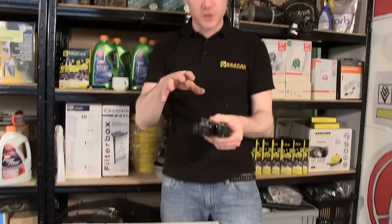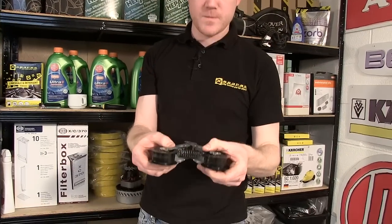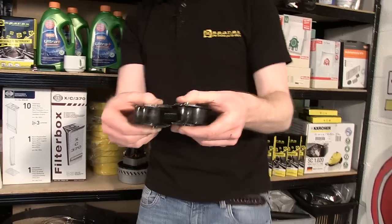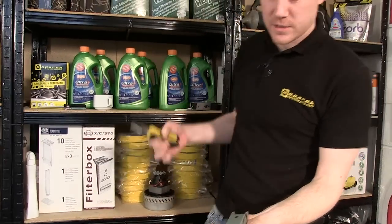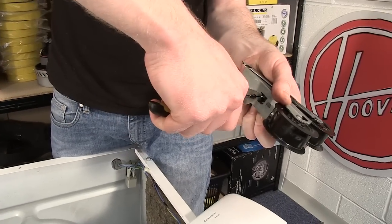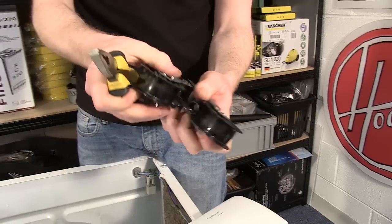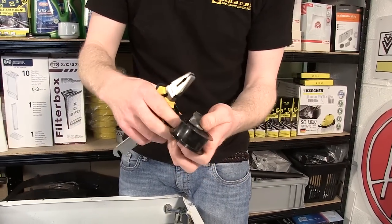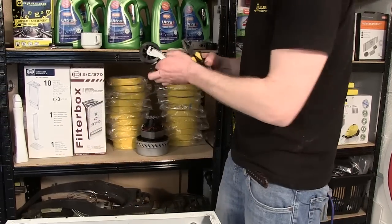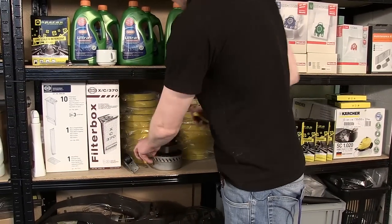The next thing I need to do is to replace the spring that you can see in there from the old jockey wheels into the new jockey wheels. So grabbing a pair of pliers, lift the old spring out of position. But to get it into your new jockey wheels can be very difficult.